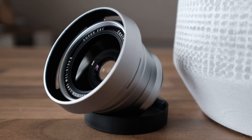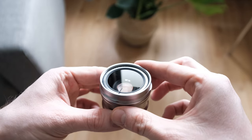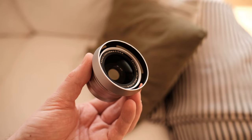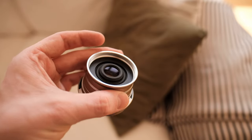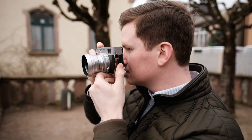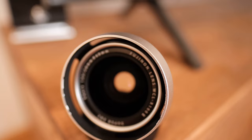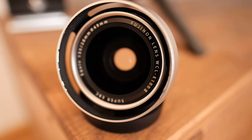Third, how will it affect the bokeh in my shots? Probably the most important question of them all. The bokeh from the stock 23mm f/2 isn't ridiculously blurry to begin with unless you are really close to your subject, and making that lens even wider doesn't improve that situation. If you want wide shots with noticeable background blur like you see with full frame prime lenses at 24 or 28mm, you're out of luck here — especially for portraits or any distance between you and your subject. You can still get some separation if you stay close enough, but if you want a wide-ish portrait with both environmental context and background separation, this is not what you're looking for. Even wide open, there's just not much to speak of. That's not necessarily a bad thing, but you need to know what you're getting into. If you want bokeh, better stick to the 23mm stock lens.